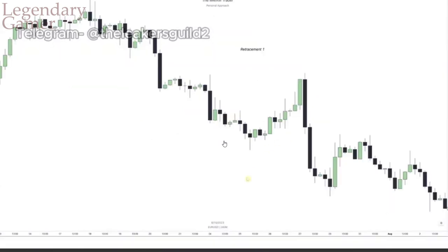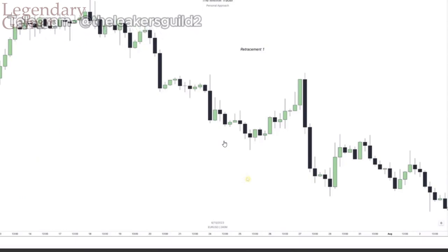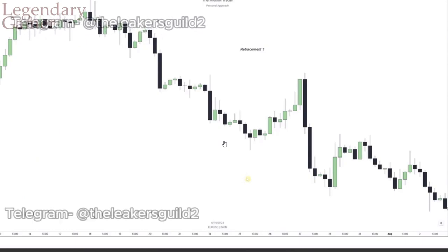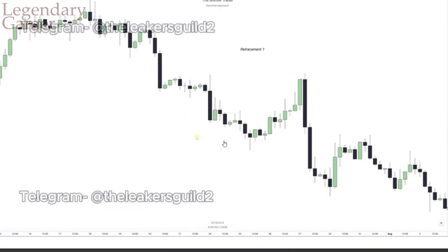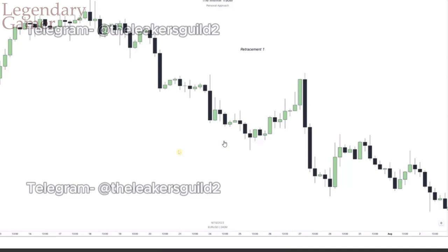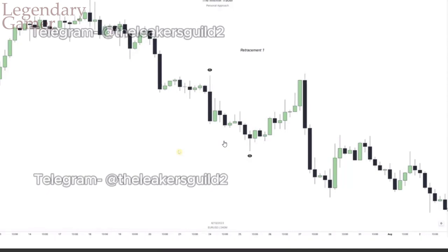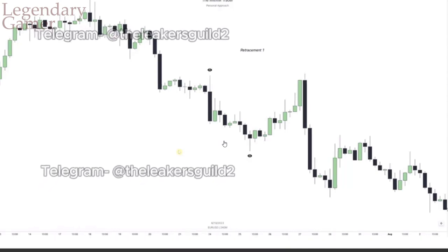Now let's zoom in a little bit on those retracements. What are we going to be looking for? So this is a 4-hour chart. Previously we were on the daily chart, and we were looking for all those retracements on the higher time frame, and now we're going to zoom in a little bit on the 4-hour time frame and see how we can catch an entry. So first of all, we want to be looking for the range.